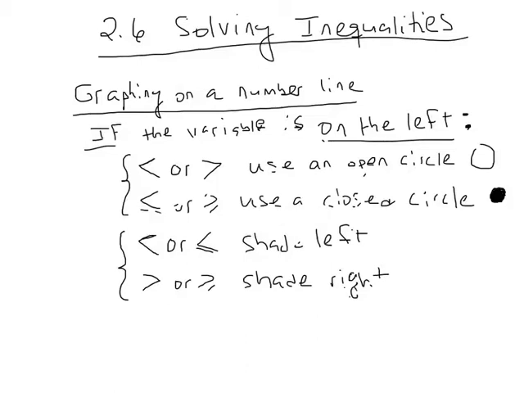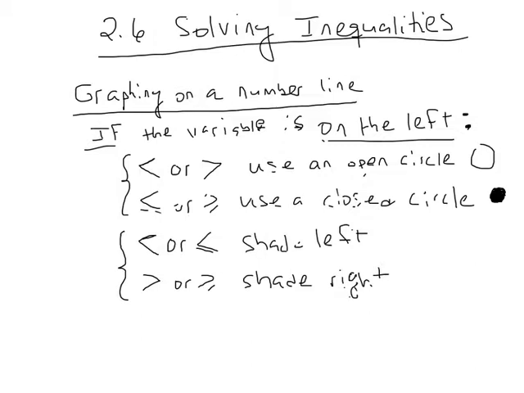Hello, Algebra Scholars. In section 2.6, Solving Inequalities, one of the most important things we have to be able to do is to graph the solutions to an inequality on a number line. And we have a very specific set of rules to follow here for graphing on a number line. All of these rules, though, it's really important, only work if the variable is on the left side of the inequality.